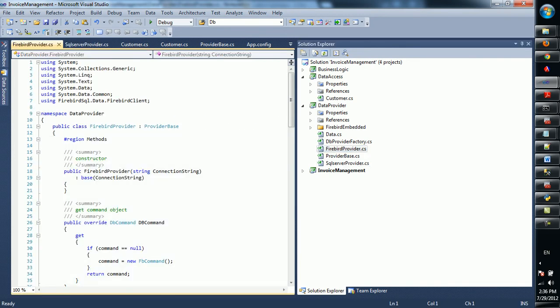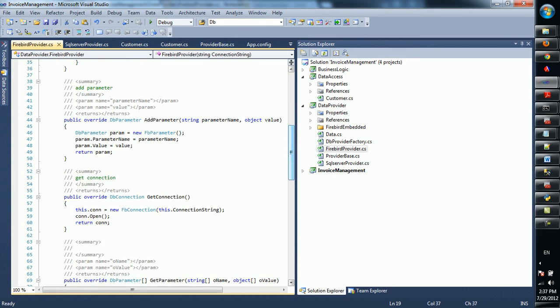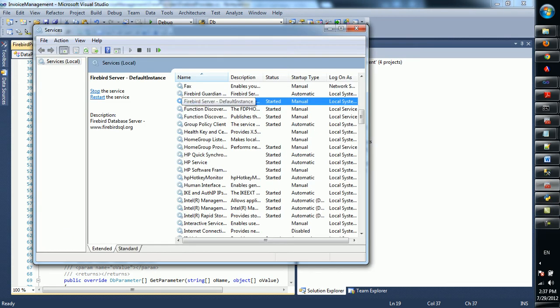And there is also another thing I need to demonstrate, which is for the Firebird. There are two options for the Firebird database. One is the normal client server application database. That means we need to install the database server on the client machine. So that is similar to SQL Server or Oracle or any other large database. For example, in my local, I installed SQL Server, and this is a Firebird server.